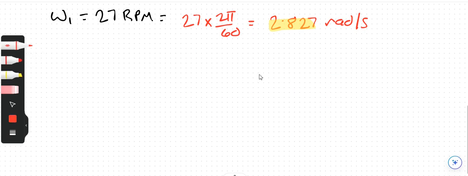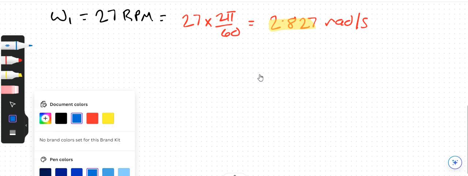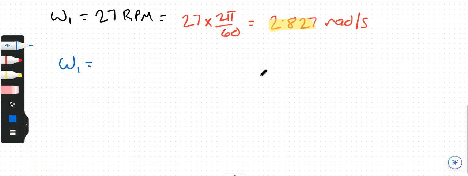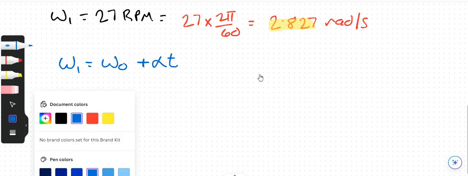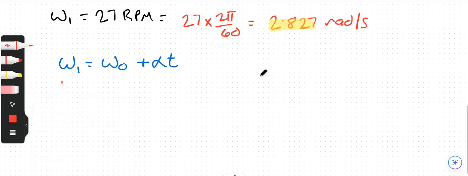So we remember this equation. Okay, different color pen. If you remember this equation, anybody know it? Omega 1 equals omega 0 plus alpha t. That's angular motion. Remember, we've done linear motion before, and we're going to get this. So if you like this better, use V equals U plus AT. Same thing. V is final, U is starting, A is acceleration, and T is time. This is just the angular version of it.